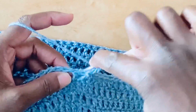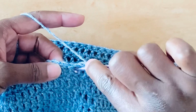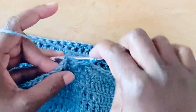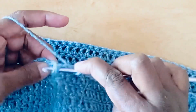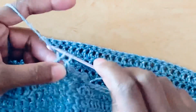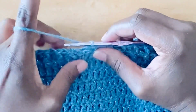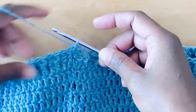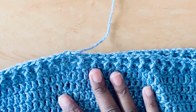Then it's a back post double crochet into the next stitch, a front post double crochet, so we're working from the front for a front post double crochet, a back post double crochet from behind. Continue with front post double crochet and back post double crochets, alternating between the two stitches to the end of the round. I'm at the end of round 37, so to join, it's slip stitch into the chain 3. Then it's fasten off and cut off the excess yarn. That completes the body.